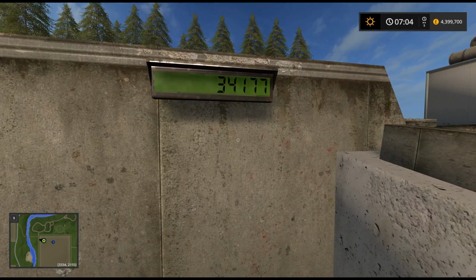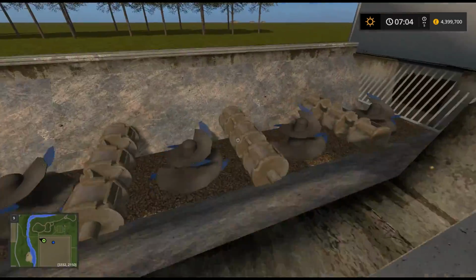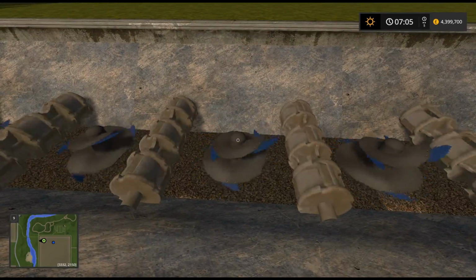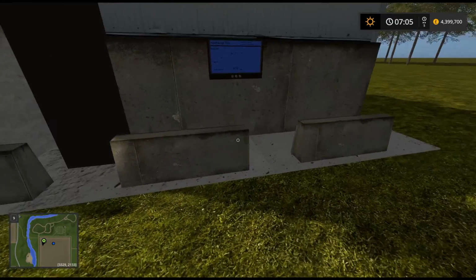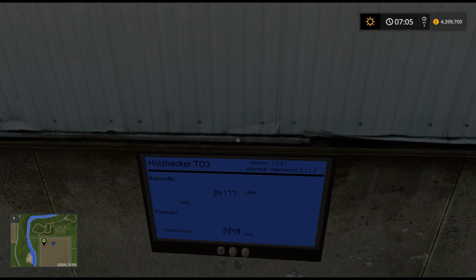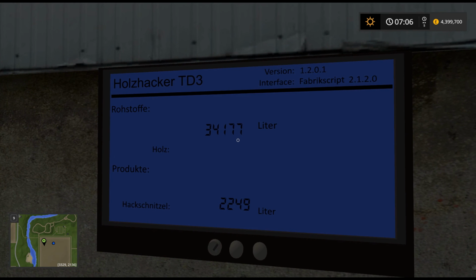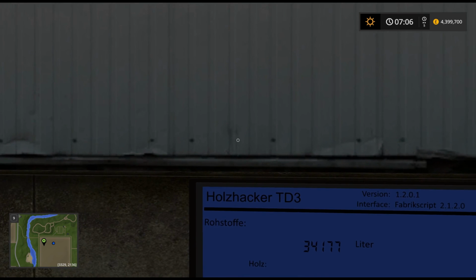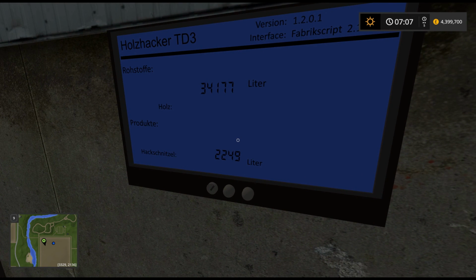So we've got our tree, 34,177 litres. Again, I assume that's litres. And we are showing now the actual unit is started up. We've got all our motion and whatever else. We can see our wood chips in the bottom there. Fantastic. So if we come around, we have our info panel light up now, and it shows us we've got our 34,177 litres of tree. And then we've got, at the moment, 2,249 litres of wood chips.